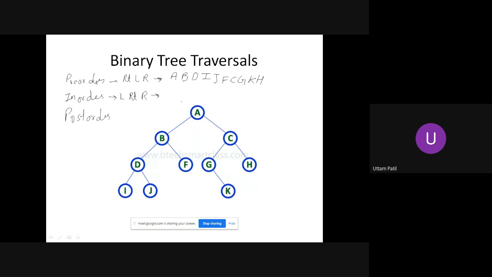You can just explain it to your classmates. Anybody? Yeah, so you at least tell, don't explain, at least tell the sequence. In-order traversal.